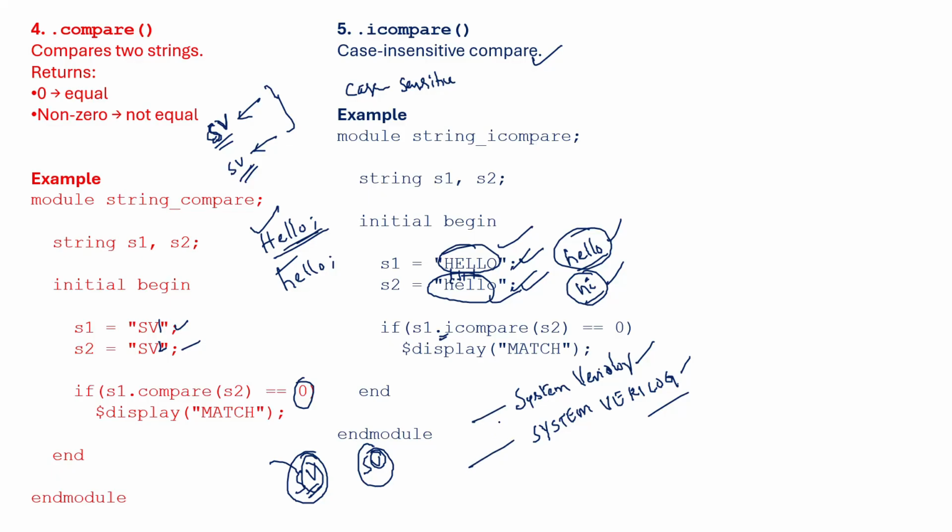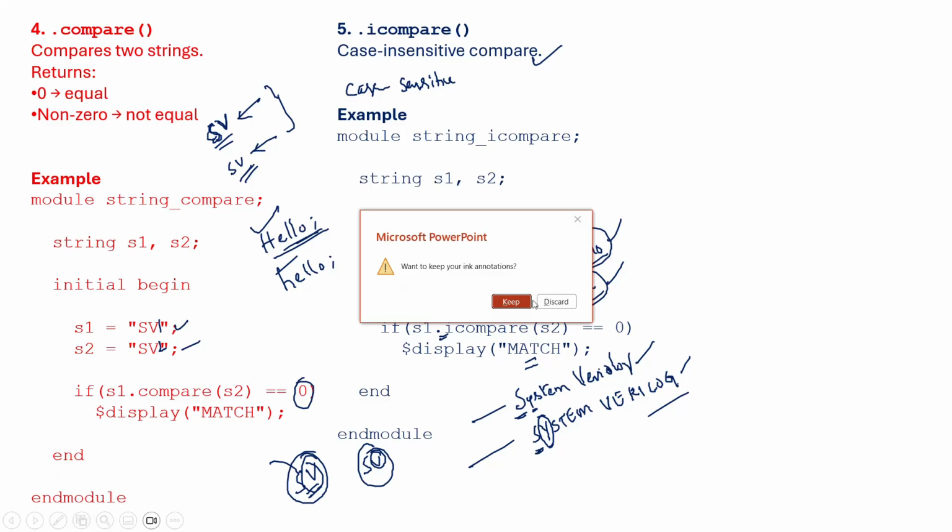If we are checking case sensitive, it means where there is a capital letter here, a capital letter is needed there also. This is a capital letter, this is a small letter, here also a small letter is needed. But here a capital letter is there, so that is a different string. Then you will get a mismatch when you are considering a case sensitive compare. If I am taking case insensitive comparison, whatever the string is there, the same thing will be compared.